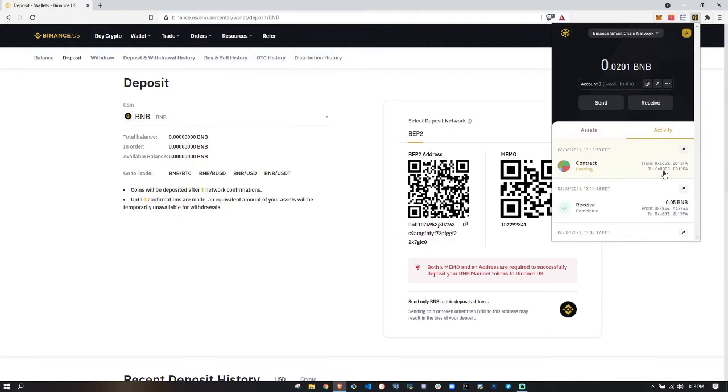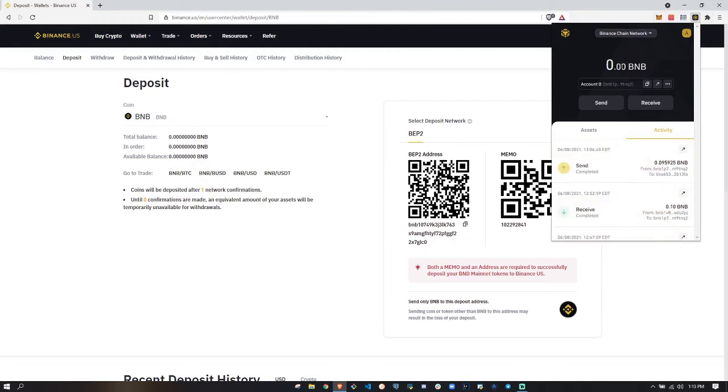Here I get a little scared because this is 0x, but then it changed over to the BNB. I believe that's where it's bridging and changing it over, which is why this is so cool. Usually you can't transfer ERC20 BNB over to the chain network without some kind of bridge. So that's what it's doing, I believe.